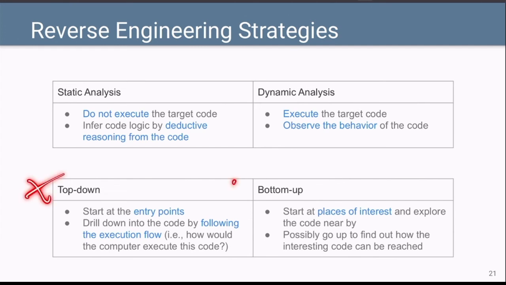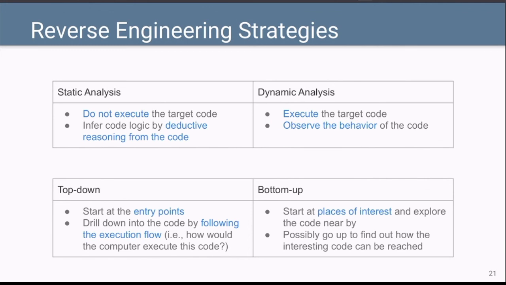Okay. Now, in addition to top-down and bottom-up approaches, I'd like to highlight a difference in analysis techniques. And that is static code analysis and dynamic code analysis. Static code analysis means we do not execute the target code. So all that we've done so far would be static analysis. If we use a decompiler and try to read code, then this is static analysis. In contrast, for dynamic analysis, we would execute the target code. And that's why it's called dynamic, because the target code is executed.